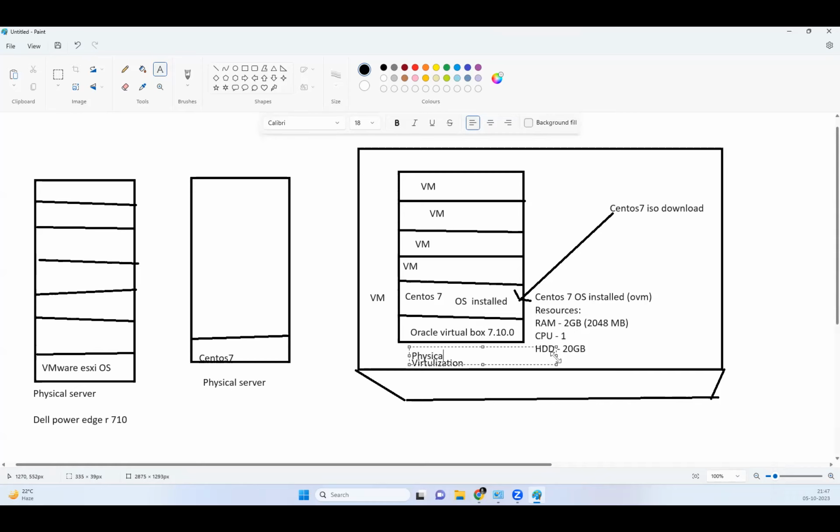Where we install our virtualization, this is also a physical server, a Dell server.